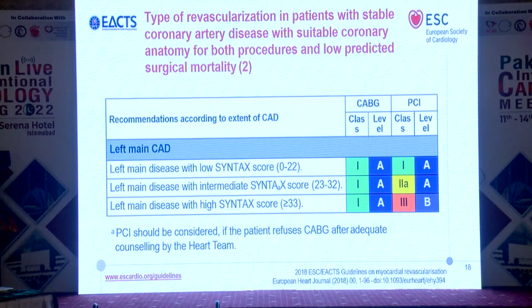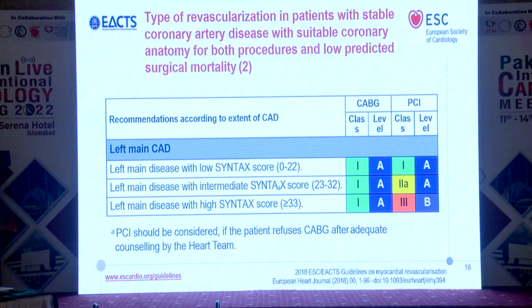Just for the purpose of the talk, all I'm showing you are the slides for low surgical risk scores. Because in a high surgical risk patient, you're obviously not going to offer surgery. So we have no debate there. This is all low surgical risk scores, so low surgical risk where surgery is as safe as PCI. Even in this cohort, if you have a left main lesion with low SYNTAX score, you can safely offer them PCI without any issues.